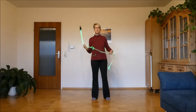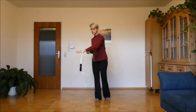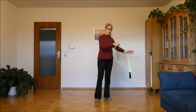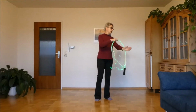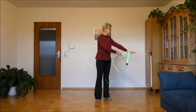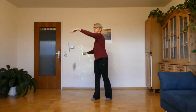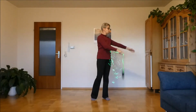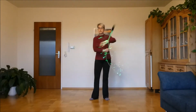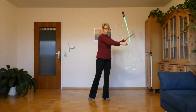To show you what I mean, for the basic wrist spins, you start spinning on your plane, then you hold your arm in the way until the whip hits the wrist. You continue to spin the momentum to the other side, and there's a point where the whip leaves the wrist, and then you just keep your arm there and wait until the whip comes around and hits the wrist for the next round, and then you pull it over to the side again and wait for the next round. And for the wrist weaves, there isn't this extra spin, but the whip touches the wrist constantly.